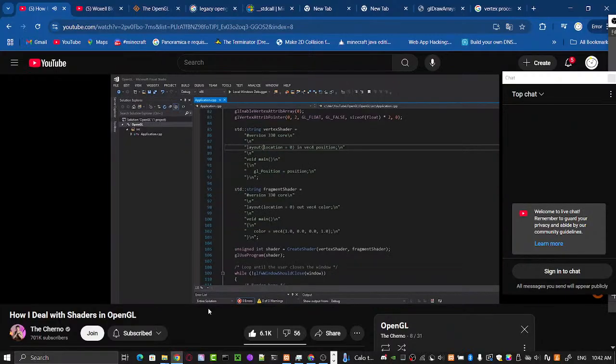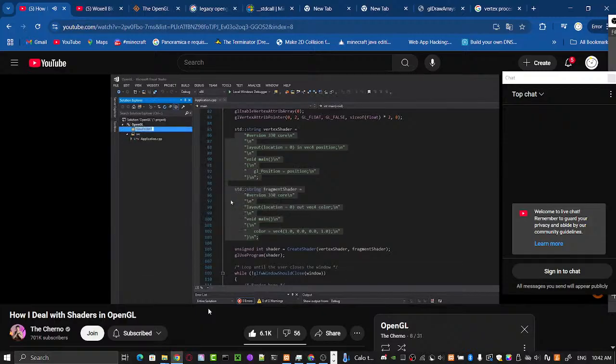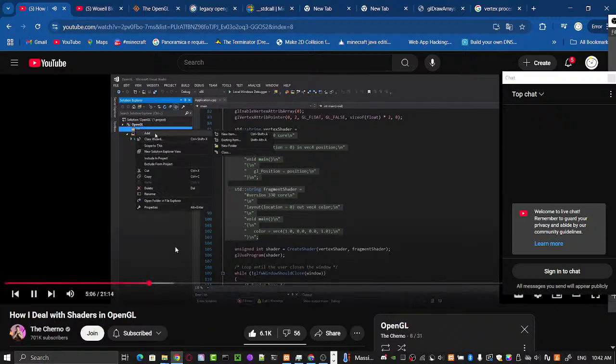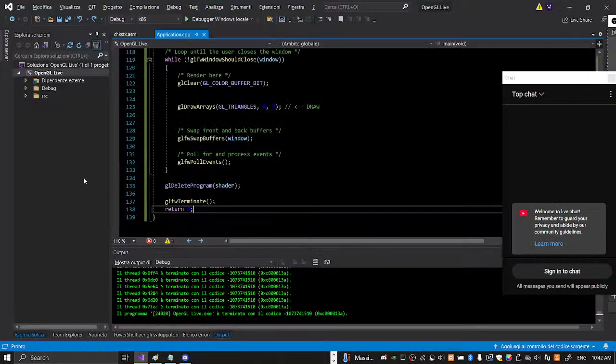So the first thing we're going to do is create a file which contains these 2 shaders so that we know how we're going to deal with them. Over here in my source directory, I'm going to right click on OpenGL, hit add, and then new folder. We're going to call this res, which stands for resources. And then under that res folder, I'm going to create another folder called shaders. This is specifically going to be for shaders. We will have other resources like textures and stuff like that in the future. Okay, let's do that.